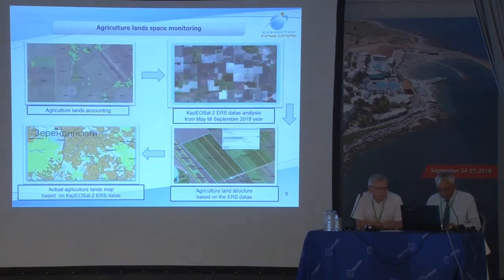On the next slide, I will show you the space monitoring of important rivers for us, where we analyze the rivers using remote sensing data. This is the relevant and most up-to-date data based on remote sensing and the analysis of the structure. All of this can be seen and done by us.